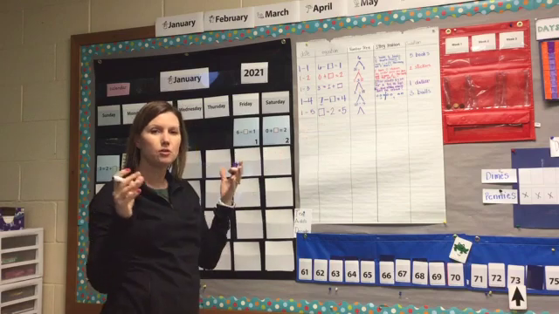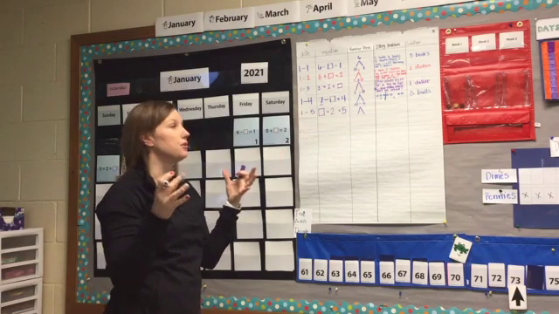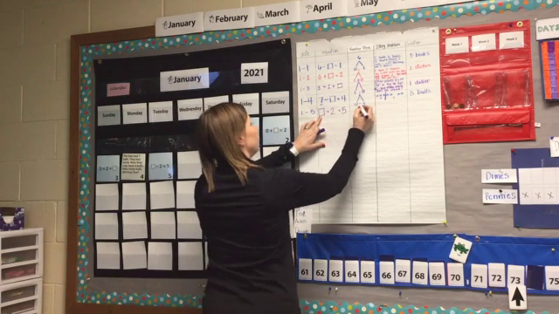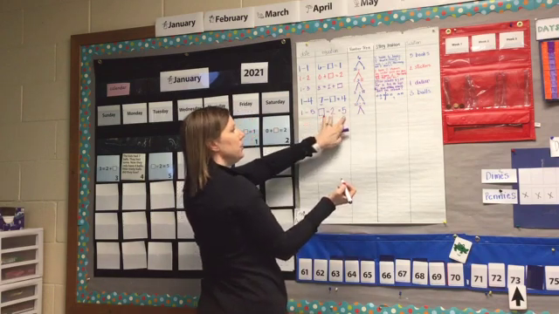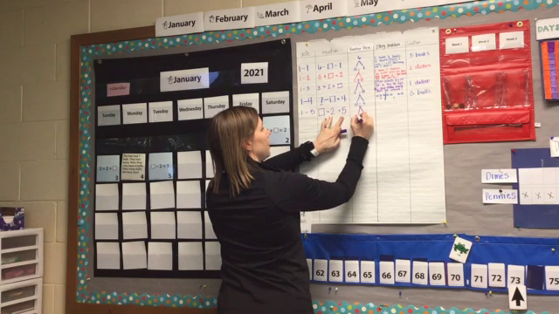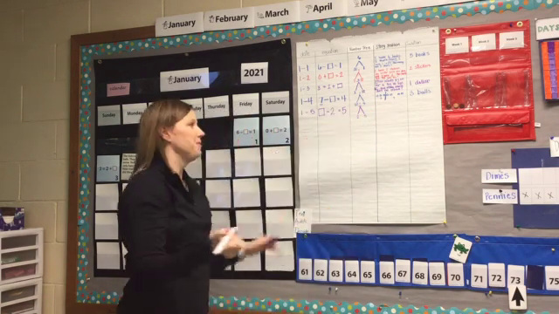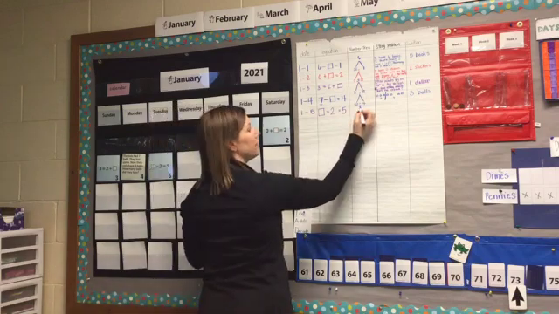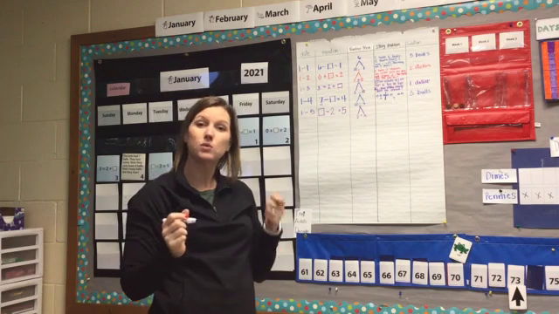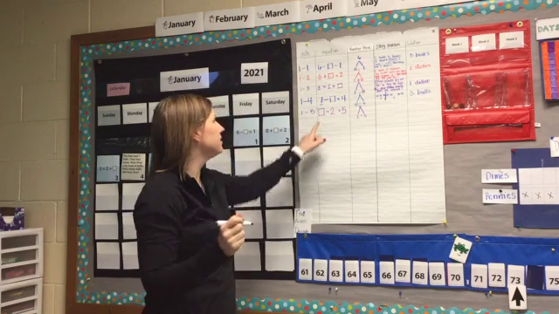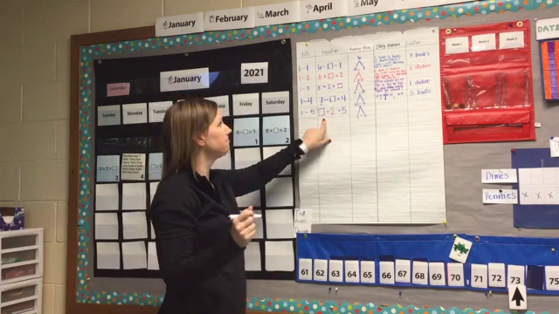In subtraction, you always have to start with your total. So we don't know our total, that's our unknown box at the top. But we know our two partners are 2 and 5. Now remember, we can add our two partners together to come up with our total. That's one way that we can solve our problem.